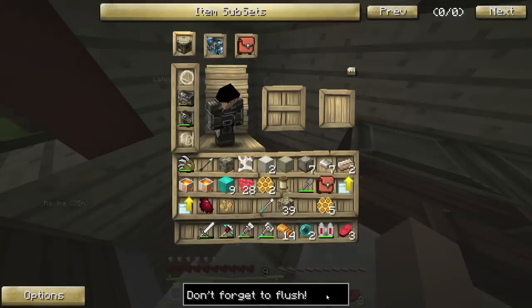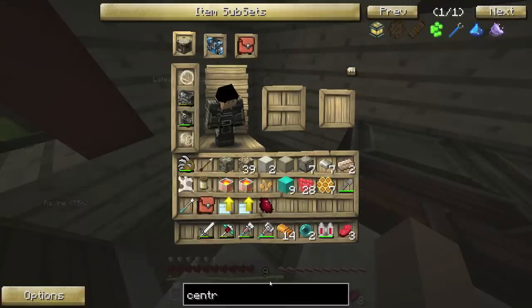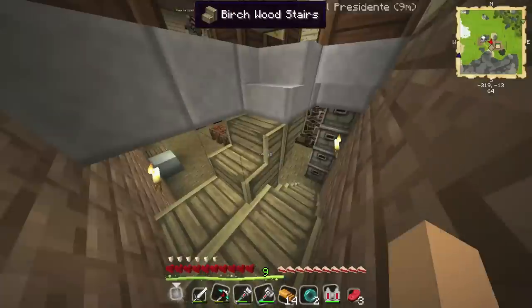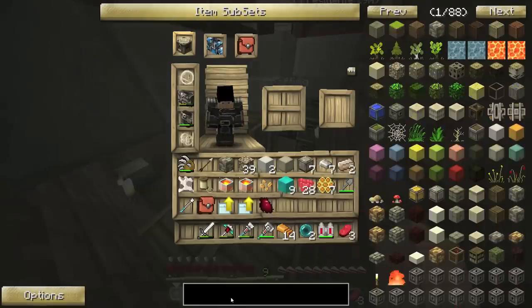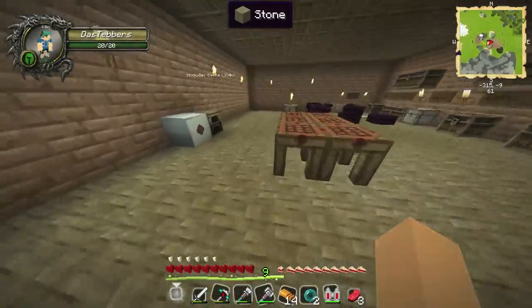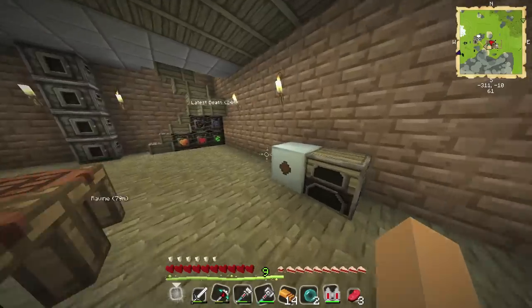So, yeah. So, what are we going to make? So in terms of getting our bees, we probably want... I have dirt. Why do I have dirt? Well, we're going to want a squeezer for seed oil, aren't we? And then we're going to want a centrifuge, and then we're going to want a carpenter. So we probably want to... Are you seriously flipping through your inventory on the stairs? Yeah. Is it a comfortable place to sit to do so? Uh-huh. Okay. Why would it not be? Sir... At the moment, we could make an electric engine. I know we... Actually, we could make an energy bridge. Screw that. Let's just make an energy bridge.